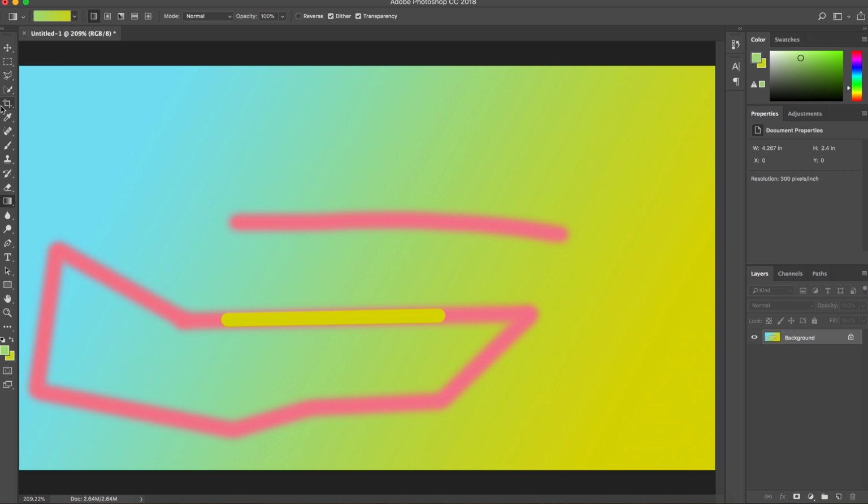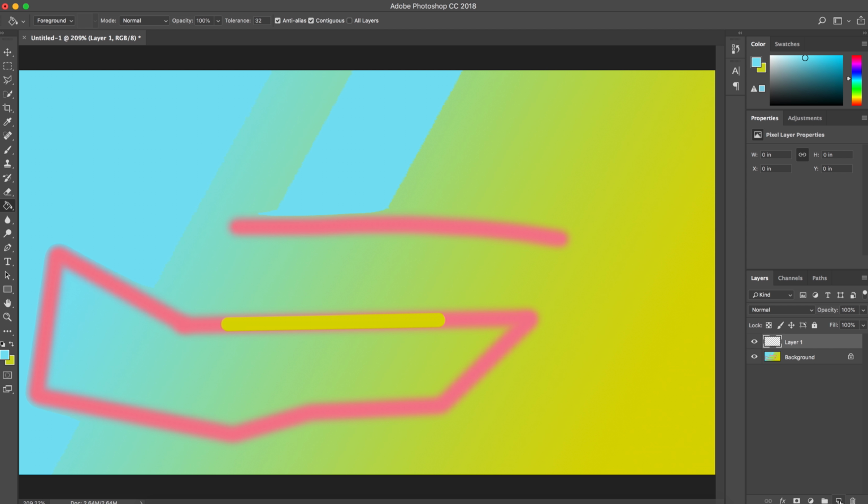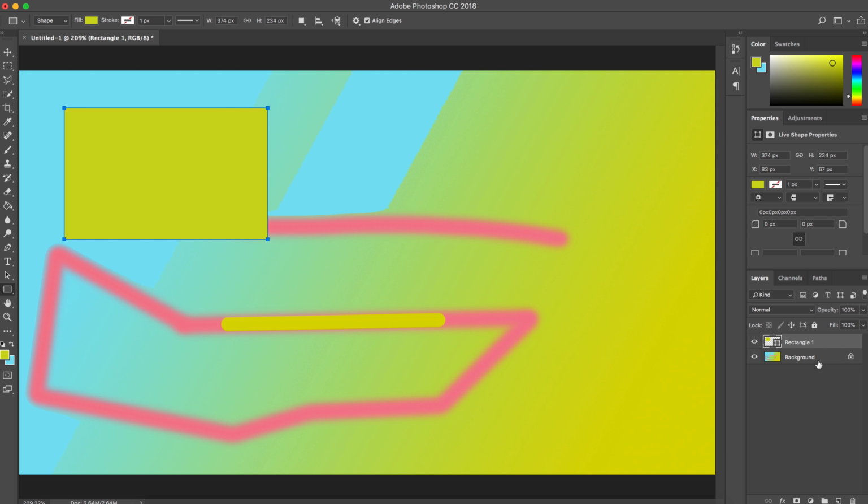If we open up the paint bucket right here, you can see I can also hold the Option key, get my eyedropper, and then I can fill the paint bucket right there. And that works pretty cool that way as well. If we got multiple layers that I'm going to throw up right here onto the screen, see, now we got 2 layers right here. We got our background and we got our rectangle.